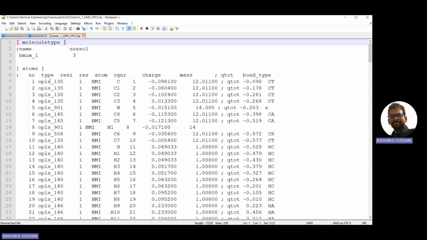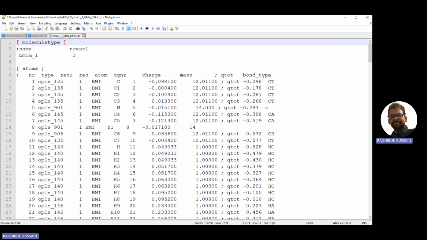So there are two ways you can do it. Either go to the OPLS directory and update the ff bonded, non-bonded ITP with OPLS 800, 801. Another way, you have to read the OPLS directory and understand which atom is which. In LigParGen, what you downloaded, you get OPLS 800, 801, 802, that kind of force field.